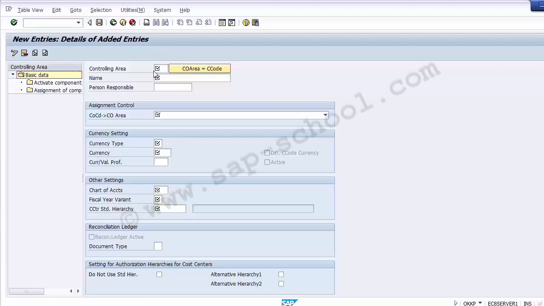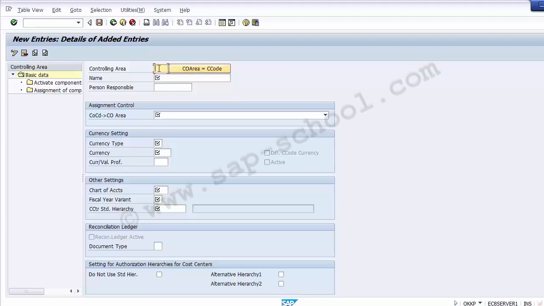So now moving on to the controlling area first. In this field you need to enter a 4-digit alphanumeric identifier for your controlling area. If your controlling area will contain just one company code, in that case we can select the option for controlling area, that is one-to-one relationship to the company code.